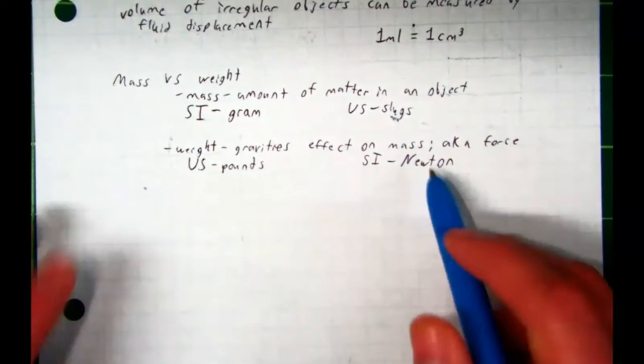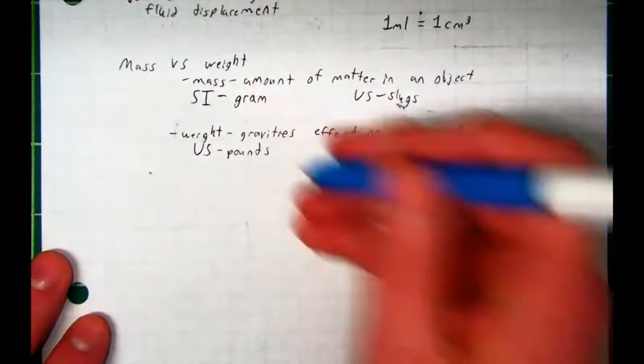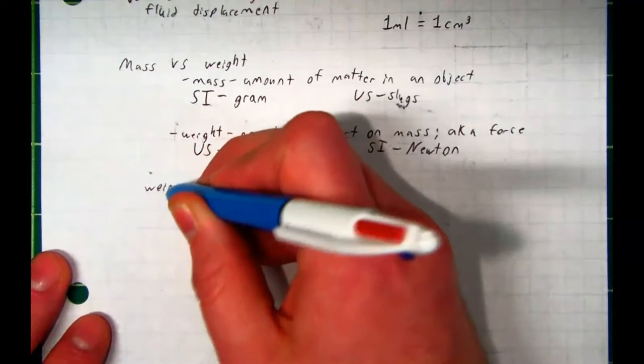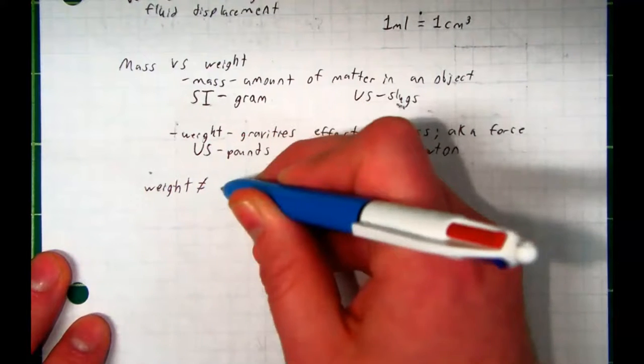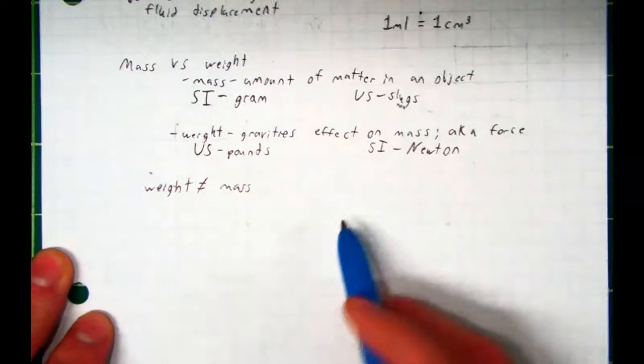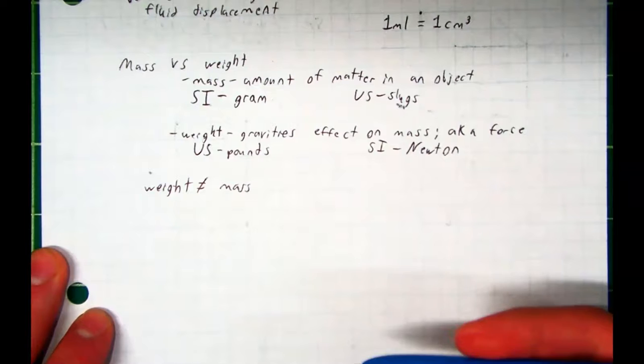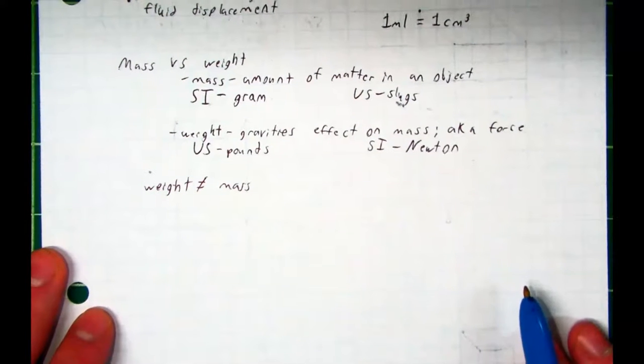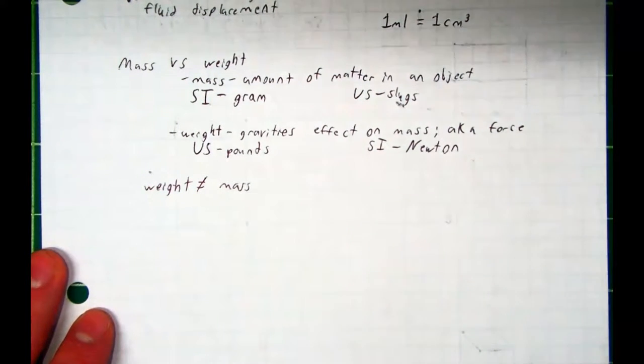I cannot stress this enough. You guys gave me 2 perfect examples of this. This is easily confused. But weight does not equal mass. Now, on Earth, it really doesn't matter because you can use them interchangeably. But if you go to the moon, if I built a teleporter to teleport you to the moon right now, would you lose any mass? You would have the same number of atoms in your body as before. Would your weight change? That's what I mean. It doesn't matter as long as you're on Earth, but when you leave Earth, it changes the weight. It doesn't change the mass, though.